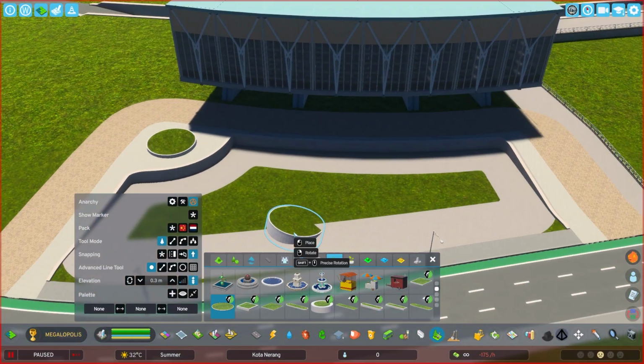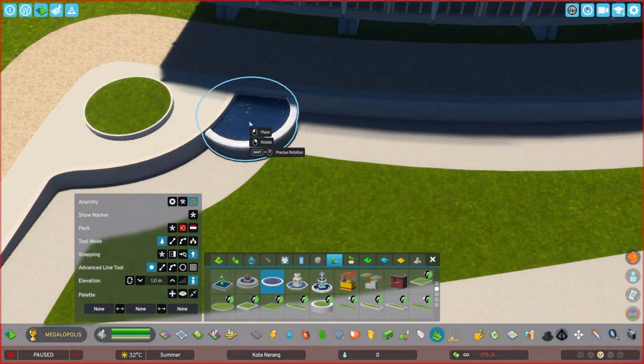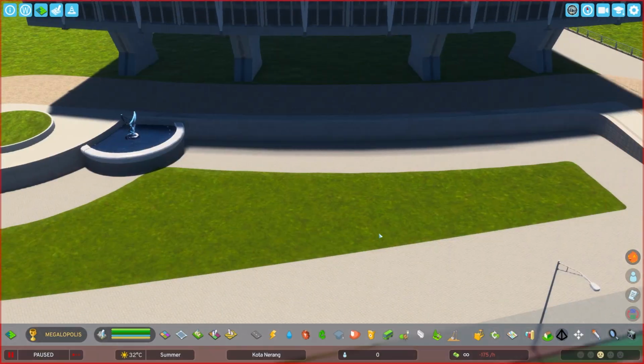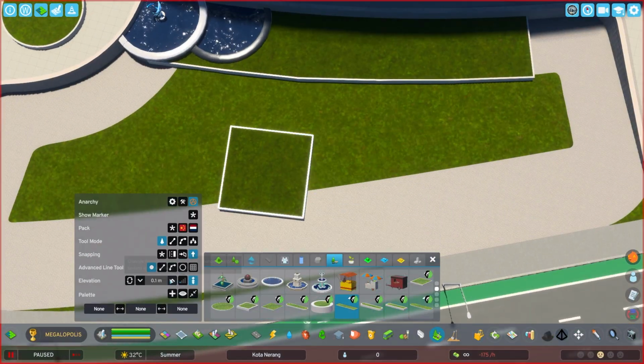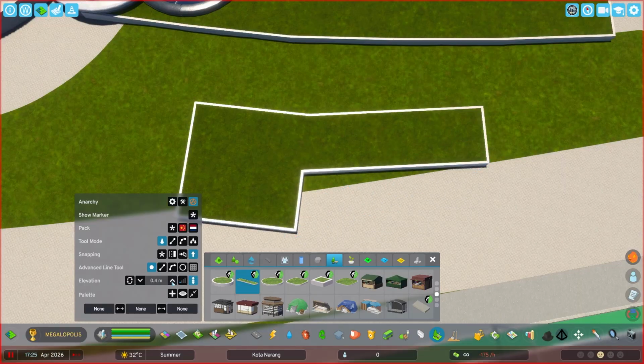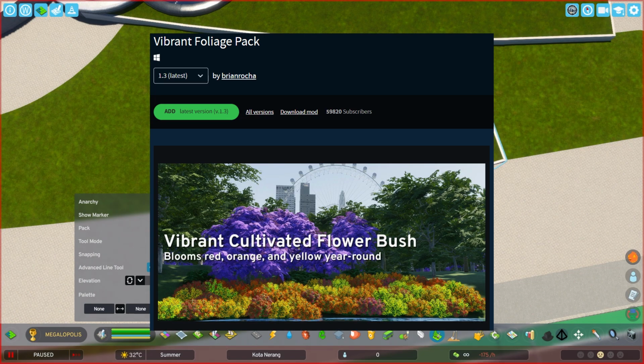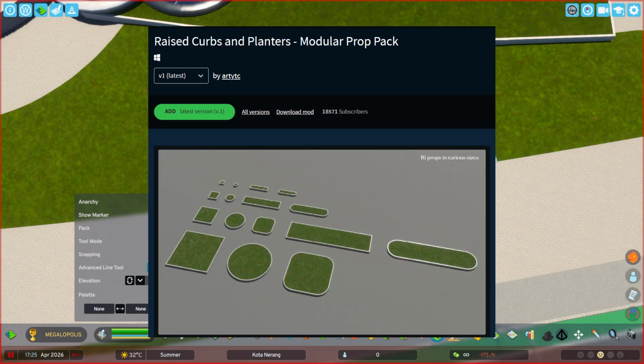Moving on to the inset area, in real life, there is a fountain and some bushes. But since you can't really make a nice fountain in CS2, I'm going to make a little sitting area, as I said before, using these awesome colored bushes and most importantly, these planters I downloaded recently.